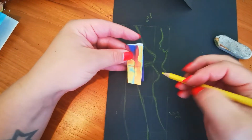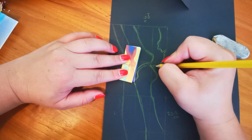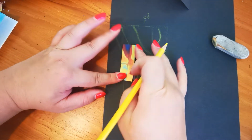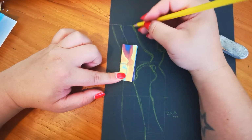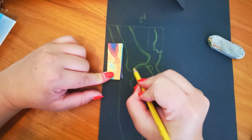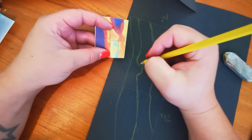Then we go and double check back through. I've missed off a little part of this bone here. Just check back through just to make sure you have got all of your angles right. You've got everything in the right place. Just check to see if some of the lines that you've created, whether they should be curved, whether they should be straight.